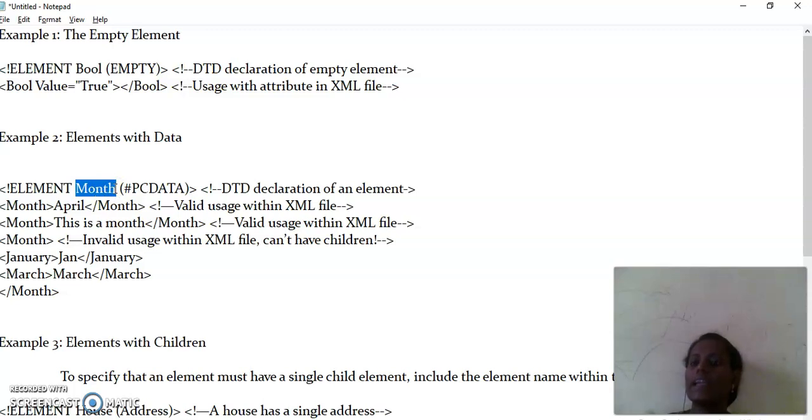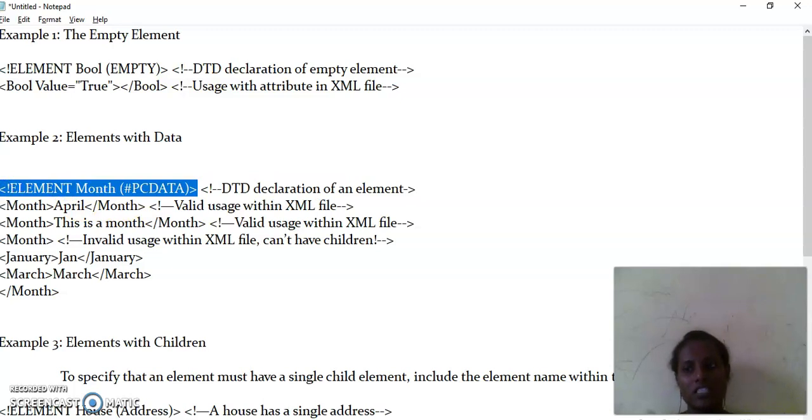I'm just taking an element whose name is month. So in my XML file, there is an element which is called month. For this corresponding element, I'm specifying that DTD, where this month element is having data inside that. So if I want to represent the DTD for it, always start with an open angle bracket, exclamation mark, the ELEMENT keyword and the corresponding element name, and then within brackets you'll write #PCDATA and then close it. So this is the way you will be writing a DTD for it.